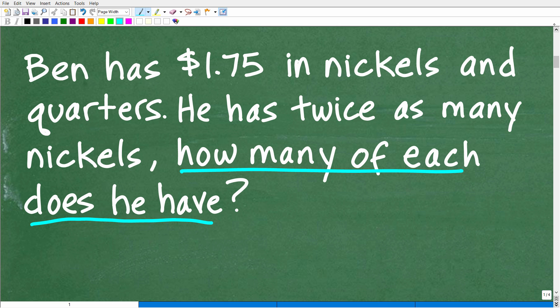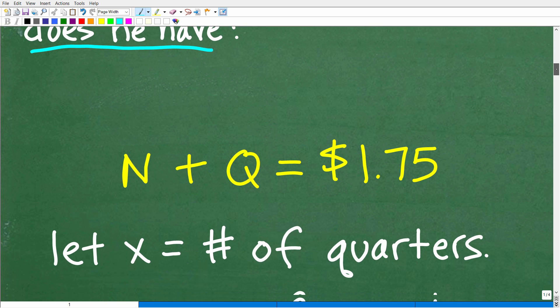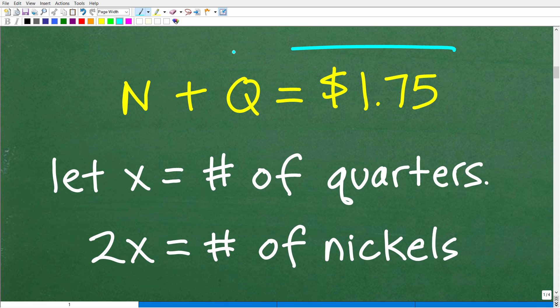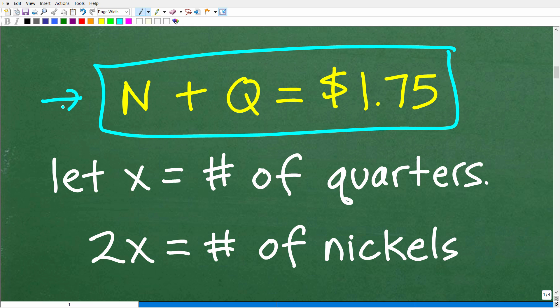Specifically algebra, because we are talking about variables and the like. Now, with that being said, if you were confused about what to do, maybe think about the problem in those terms. Okay. So let's go and see if we can model the situation here. So Ben has these nickels and quarters. He has $1.75 worth. So maybe let's just kind of pay attention right here. I have some other stuff written down. So you can start off visualizing what's going on in multiple different ways. This is kind of a very simple way.